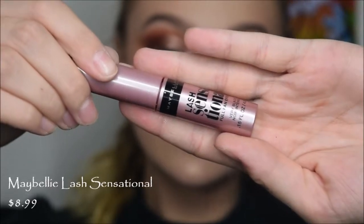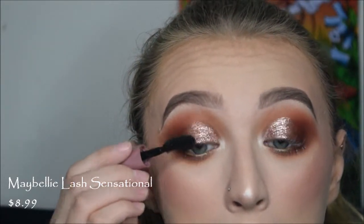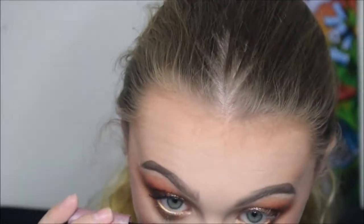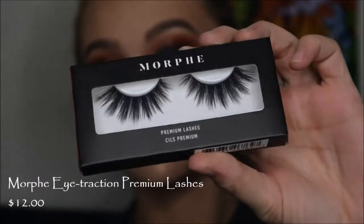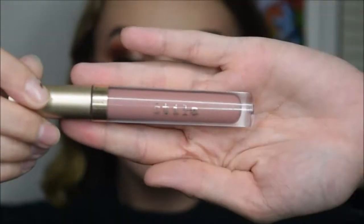In that sample pack, I also got this Maybelline Lash Sensational Mascara. This mascara is really good, which all the Maybelline mascaras that I've ever tried have been, so I wasn't very surprised. I love Maybelline. Their products are great. And then for lashes, I'm going with these little Morphe lashes. For the life of me, I cannot remember the name of them, but I'm sure they're on the screen somewhere and you've already read it. Anyways, I went off camera and applied those, and then I'm going in with my lipstick.